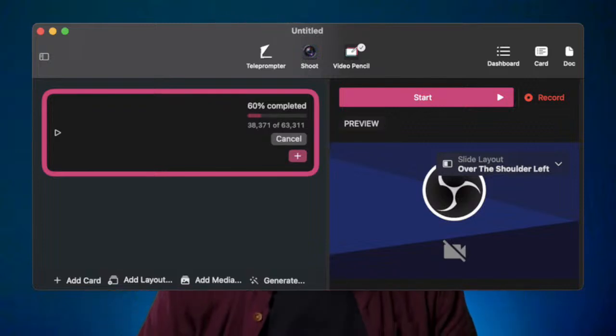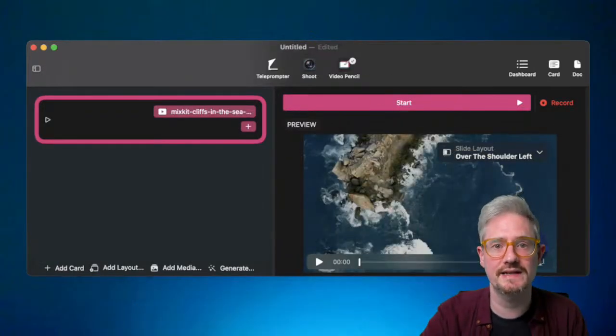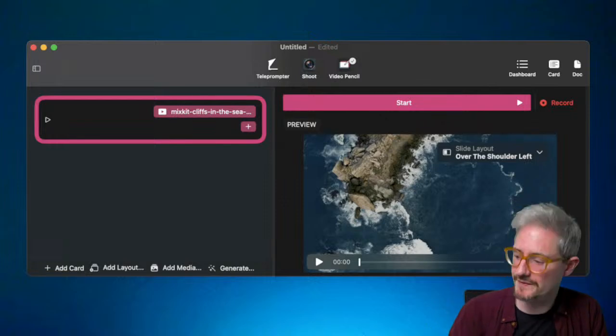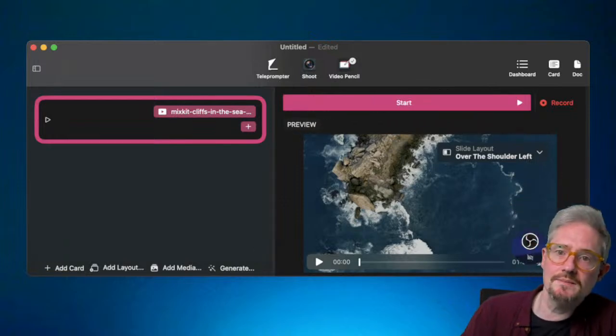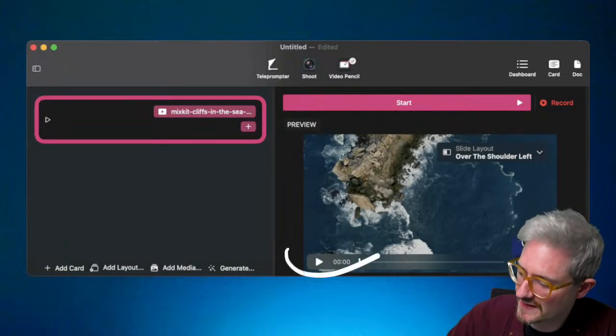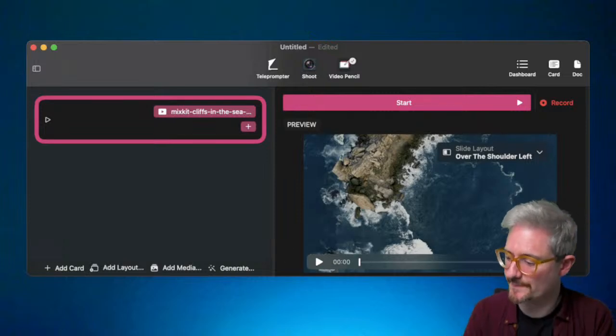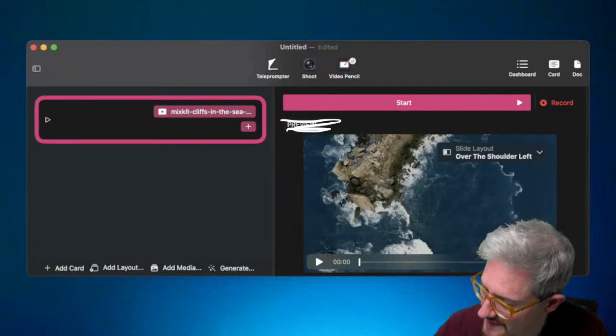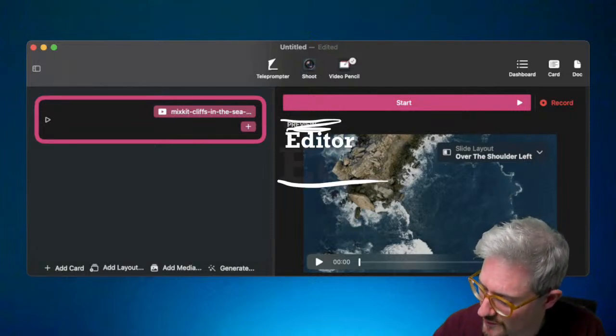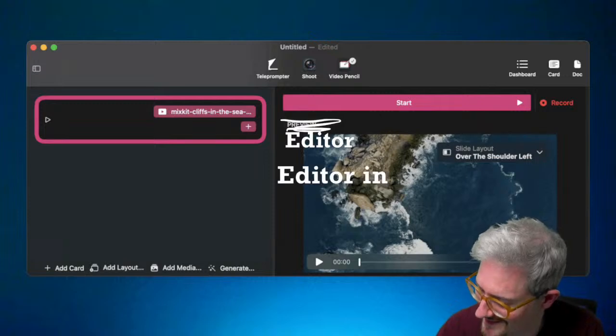So it's going to automatically convert your videos that you drag in. And now you can preview with the area on the right. You can see the little video player, and you can press play on it and see that. And that's actually called editor. So up here it will say editor, in all caps. No, that didn't work.